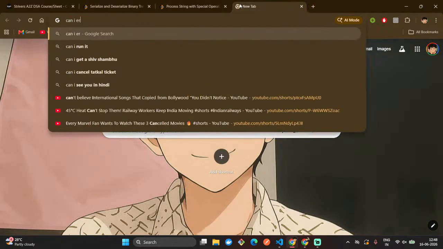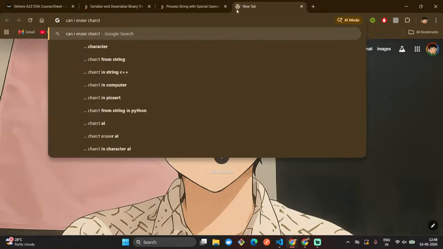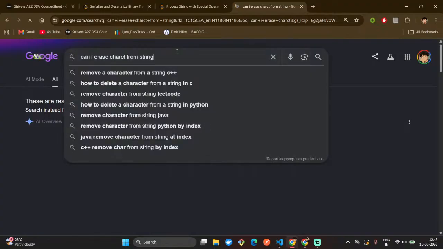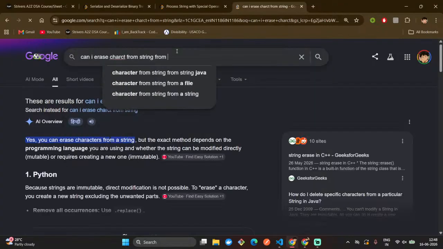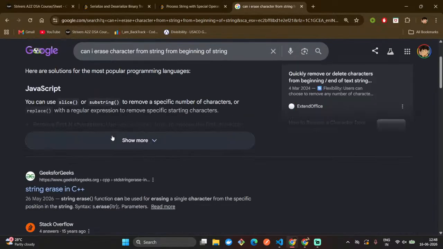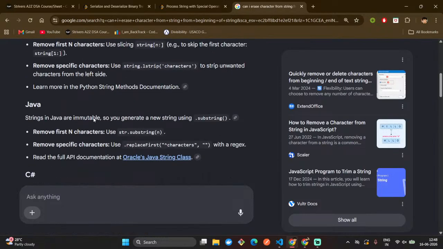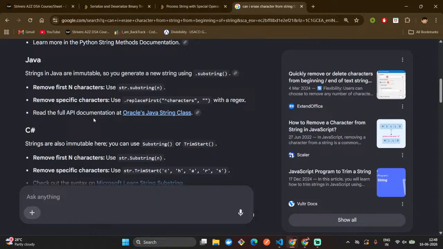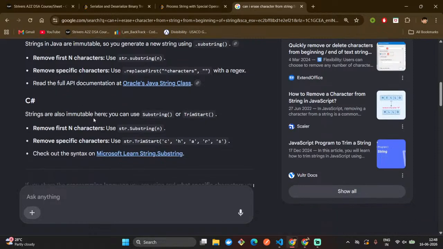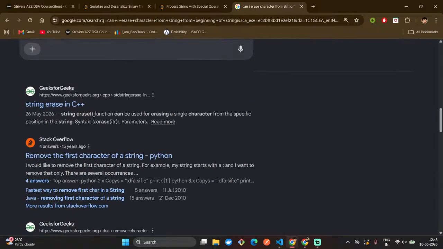Can I erase a character from a string from the beginning of the string? You can. What is the substr? No, like replace character. It's a trim str. There is no function.